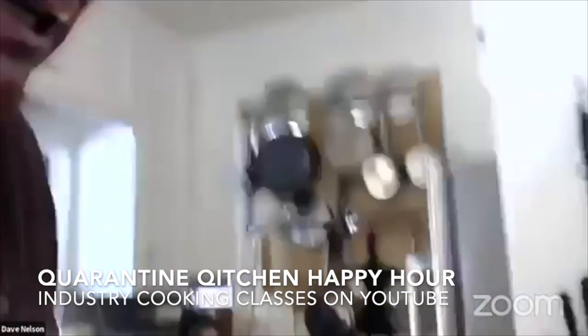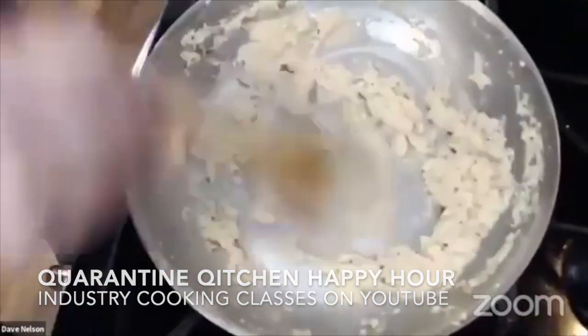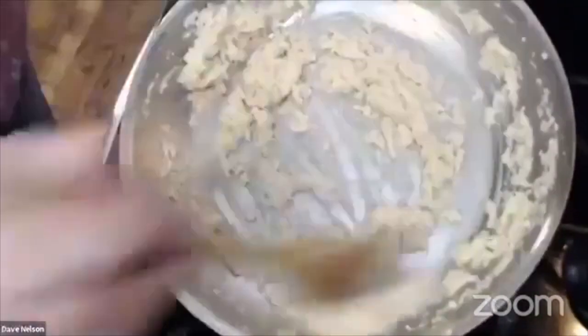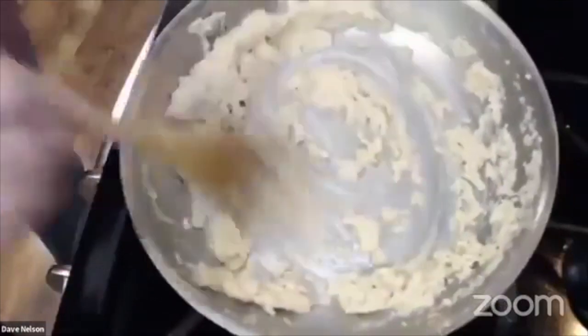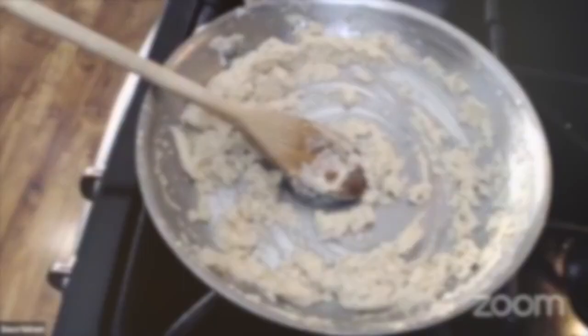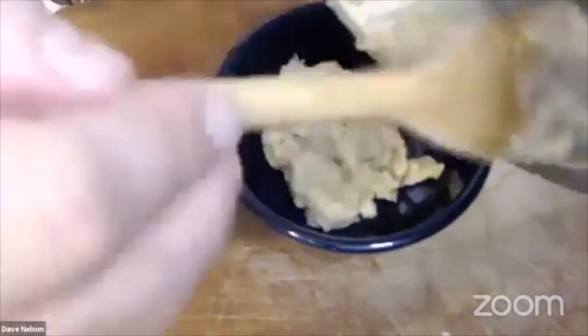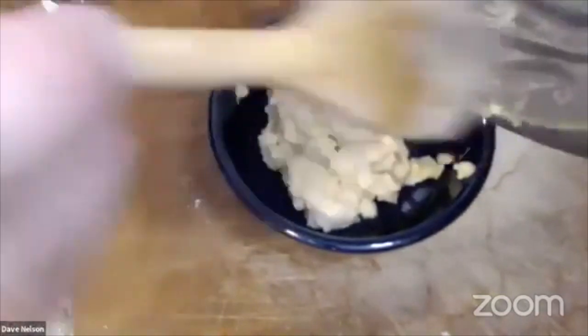So check the color of this. It really is turning blonde here. That residual heat in the pan, this is where I want to actually stop the cooking. So I think I'm going to pull it out of there and put it into a little dish for now. All right, so there goes my roux. And I'm just going to use a little bit to demonstrate a French velouté.